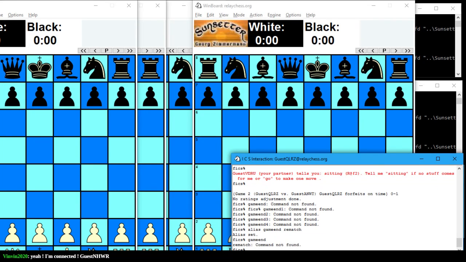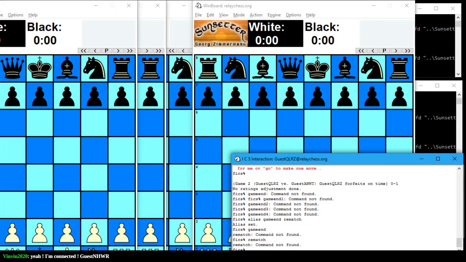Are you kidding? How is rematch not a command? That is quite disappointing. Seek 3-0 bug.